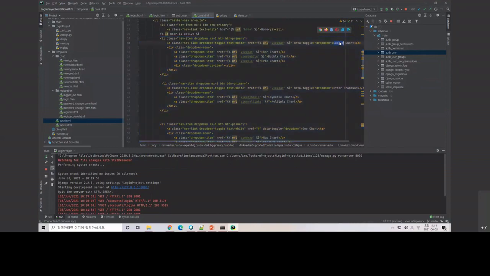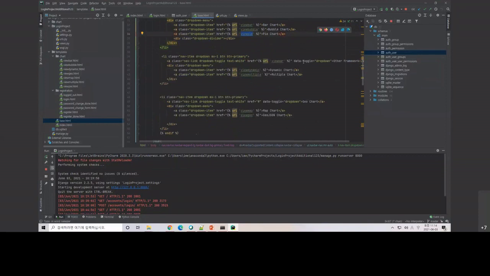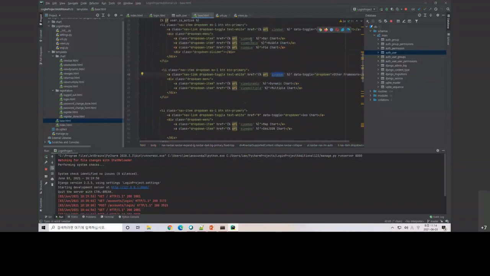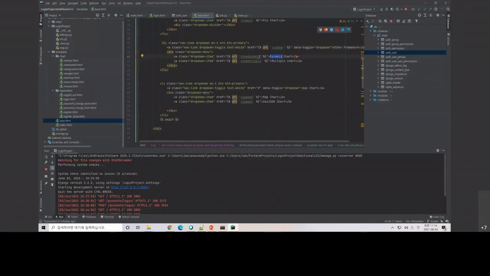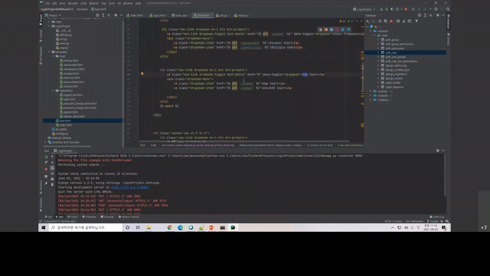For the Google chart, we can see there's a drop down. We are going to see the bar chart and calling the view bar. We are going to see the bubble chart and calling the view bubble. We are calling the pie chart, calling the view pie. And we have another drop down, which is other framework. We call, oh, this is view bar, you can change this one. If it is the dynamic chart, it is related with the view dynamic. I don't know why it doesn't work, you can check later. For the multiple chart, you go to view multiple, and then the geo chart has another section, with the drop down for the view map and view queue.